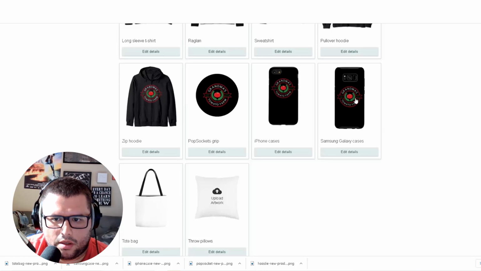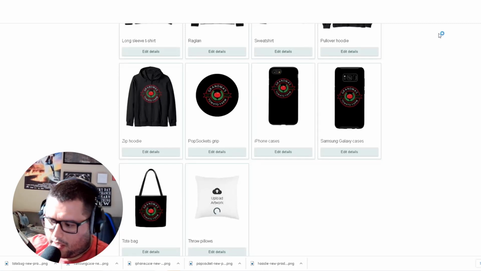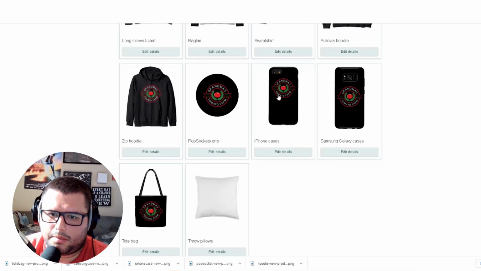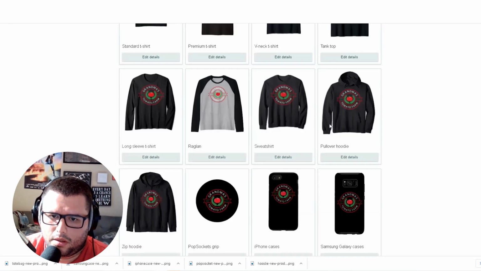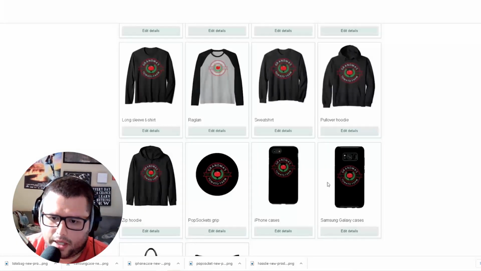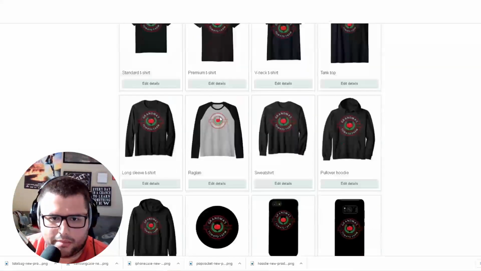Well, that looks good. Just a heads up too, going through the steps, because I know some of you may have questions. Sometimes, if you come over to resize and do just the general phone case in black, it will be really perfect for the iPhone case but then get cut off by the camera on the Samsung Galaxy. So that is that right there. They all look good on the products.